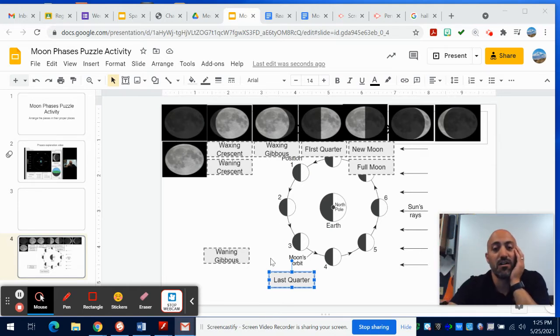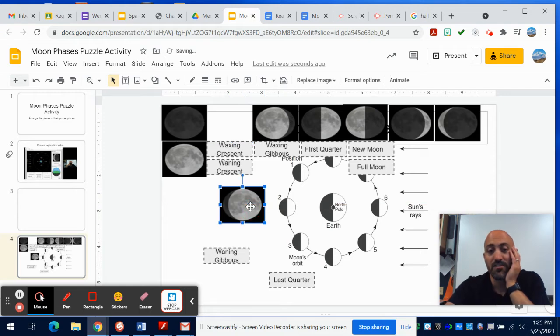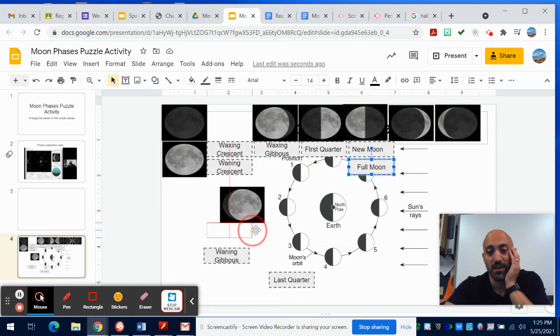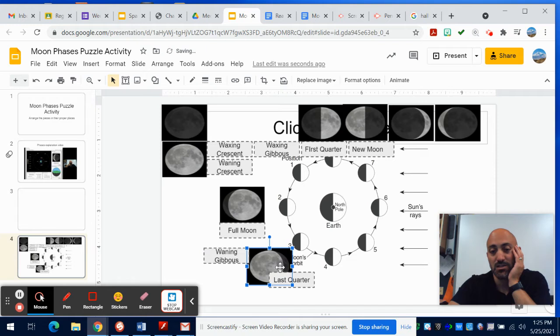If I thought that position 2 was this, which would be wrong, okay, I'm going to put it right there. And if I thought that this name right here was a full moon, I'm going to put it next to it. I made them the same size, so you can just put it right underneath each picture if you'd like, however you'd like. But you're going to take each of these and try to match up that.